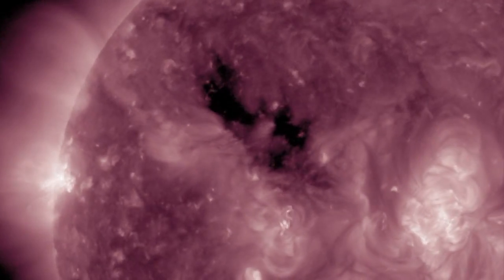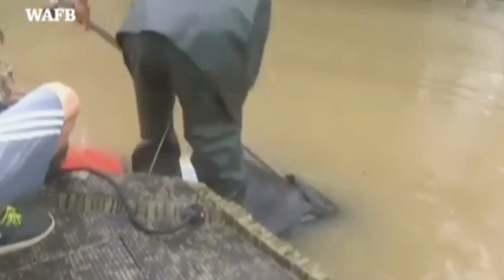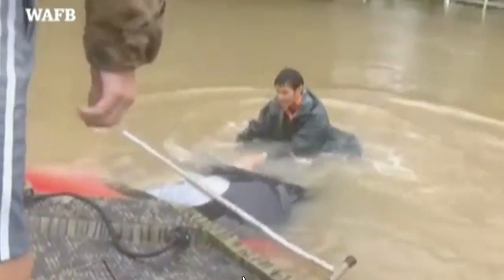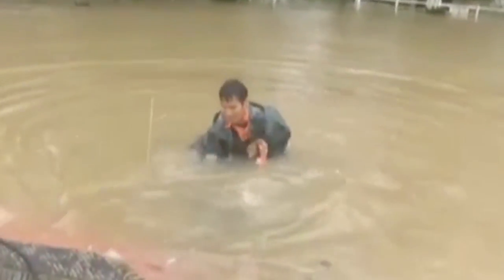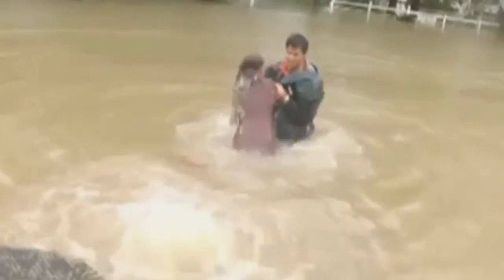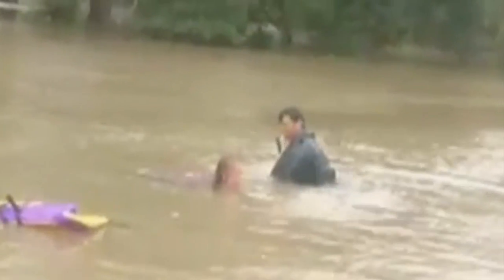So 20,000 rescues, and that number is going up by the hour along with the water levels in Louisiana. If you haven't seen this yet, a moderate stress rescue goes wrong when the car begins to sink. In 16 seconds, that guy got into the vehicle and pulled her out, but her yells and concern are no longer for herself at that point — her dog is still in the car. It's nearly 40 seconds total from the car filling with water until that dog gets his head above water. Resilient little guy.